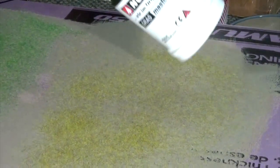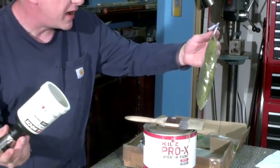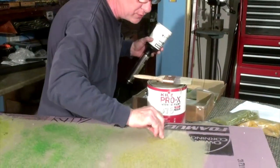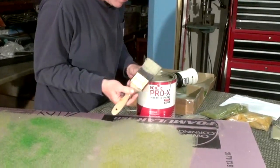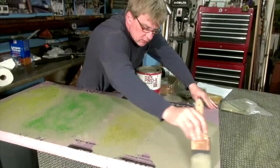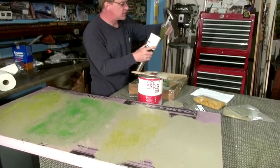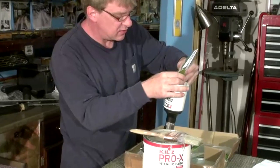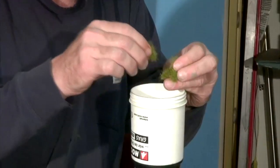The last thing I really want to try is the longest material — 10mm. I don't know for a fact that it will stand up, but let's try it. If it does it will be great — it's a useful material. 10mm summer mix, a really nice color. It almost looks like large rolls of hay, like you'd see hay rolled up in a field.